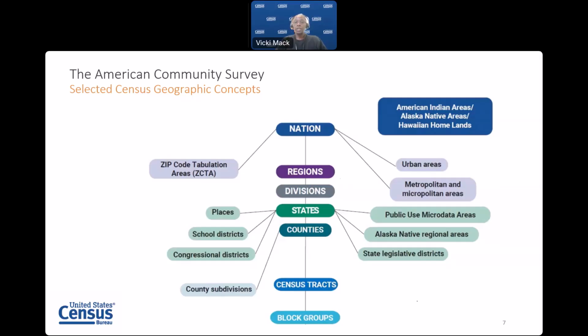In this visualization, you can also see the smallest geographic building block is the block group. Block groups are a group of blocks within a census tract with 600 to 3,000 people. Right above block groups are census tracts. Census tracts are small statistical subdivisions within a county with populations of 1,200 to 8,000 people. Census tracts are sometimes used to approximate neighborhoods. The appeal of the ACS to grant writers is that it provides data at small geographic levels, such as block groups or census tracts.